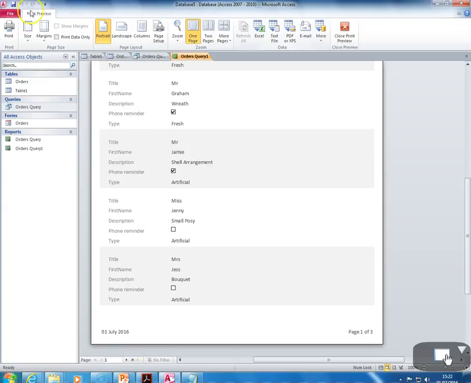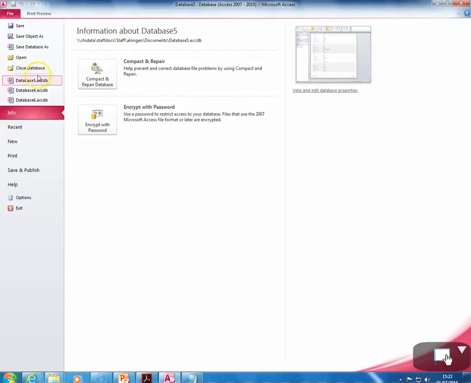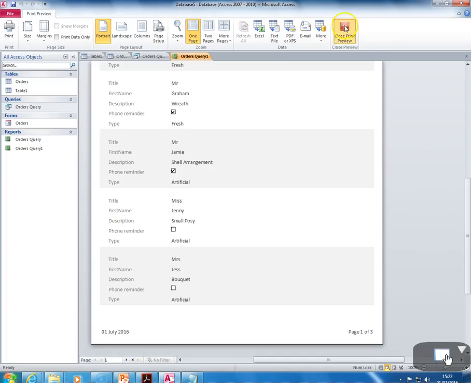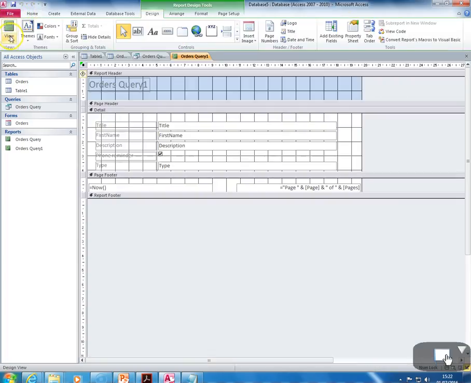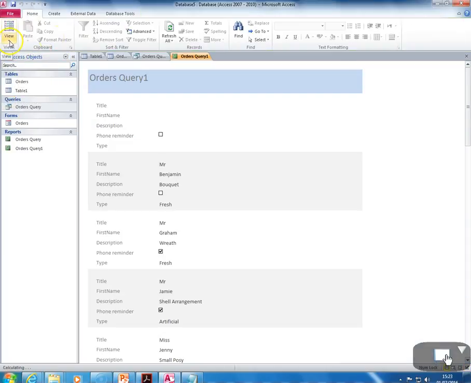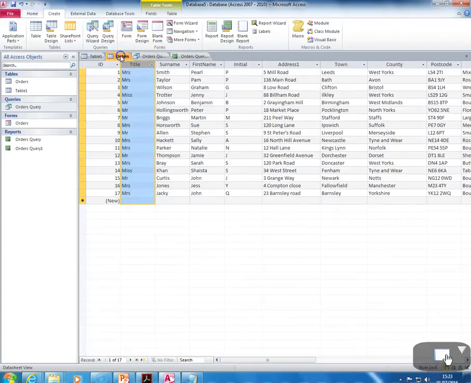What's really important is that you're able to, sorry, let me close this print preview. Your task is to go back to report view. This is what my report view looks like. So this is my table. Today we've talked about tables, queries, forms, and reports.